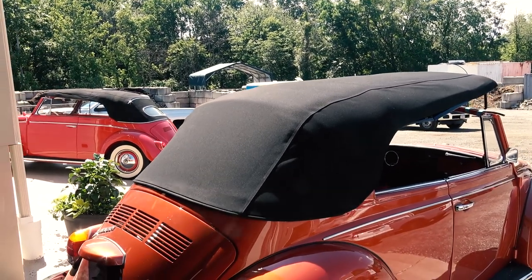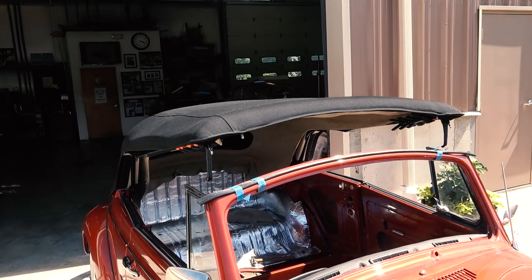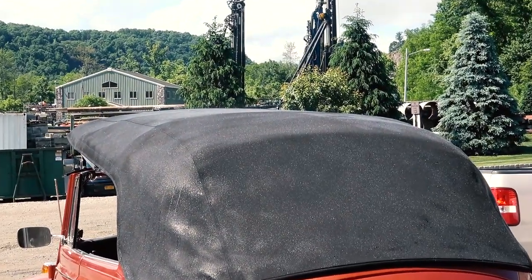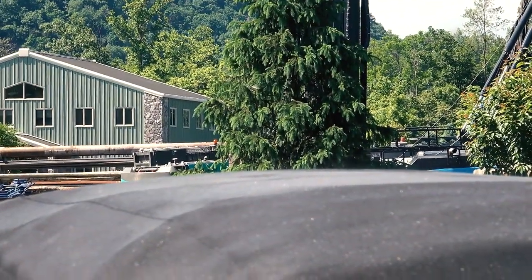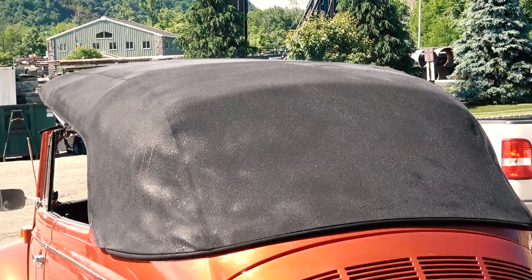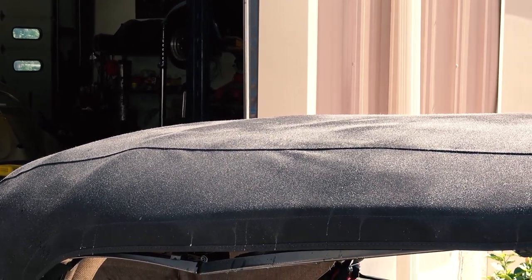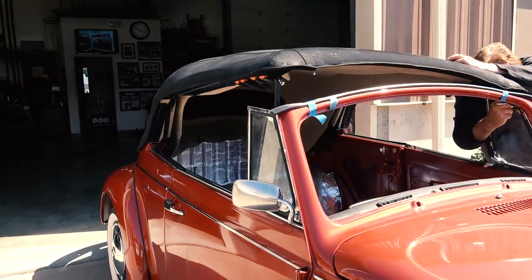Now that we have that stapled and the top stapled a bit up front with the cable in the back, we have this top baking outside in the sun. This is the best way to do this. If you're doing this in summertime, more power to you. In a warmer climate it's great; in wintertime you might have more difficulty and need a heat gun. I started misting the top — just get water in a spray bottle and soak the top, because the top just did not want to close yet. We did this in springtime with a 70 or 80 degree day here in New York, and slowly the top was getting closer and closer to the top window frame. Canvas material is great — it looks a hell of a lot better and it's just tougher material.